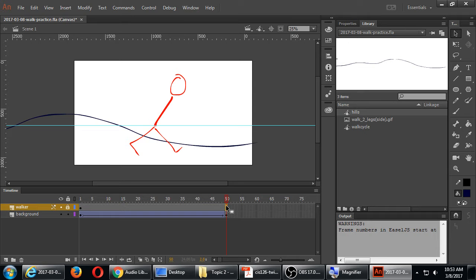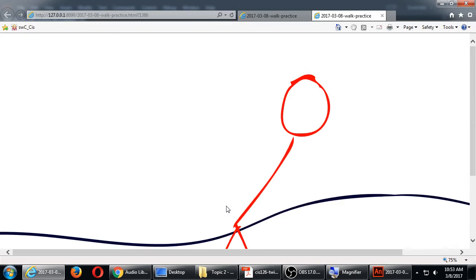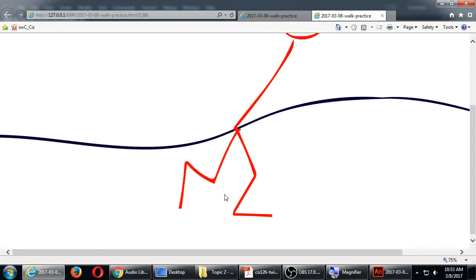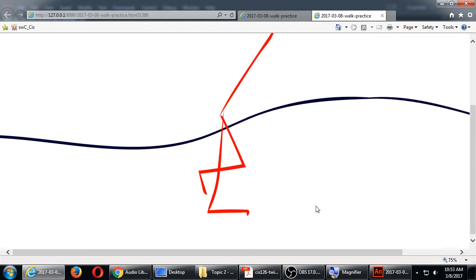It was a little easier on the background because we were dealing with a keyframe. I just moved the keyframe. There was no keyframe on frame 25. It was a regular frame. So I had to go to frame 50 to F5. Now this is taking longer. The longer time that something takes, the slower it looks without affecting the FPS. Now if I test it, the background doesn't look like it's going so fast.